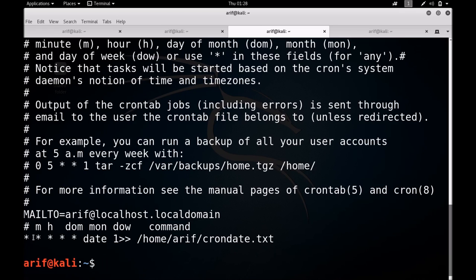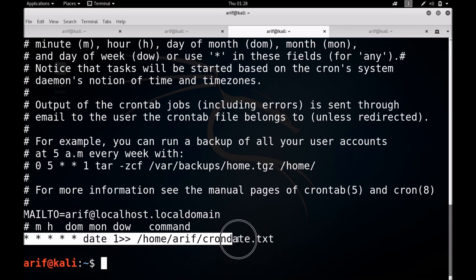So in this file you can see this line. This is a very critical line in this file, and this line shows you 5 values, which are right now asterisks, and then a command, and then some IO redirection. These crontab files of every user normally have 4 different types of lines.